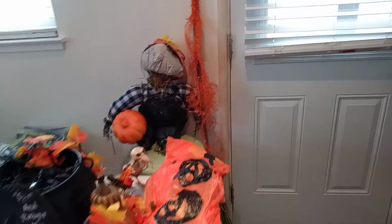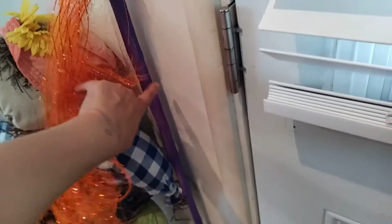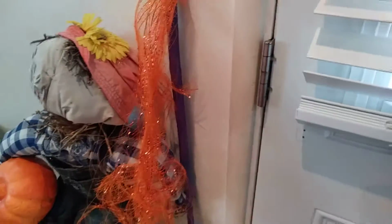So we'll start over here. I made this broom about a month ago. Got a nice purple handle right here. Found this stick in the park, which is what inspired me to make the broom.